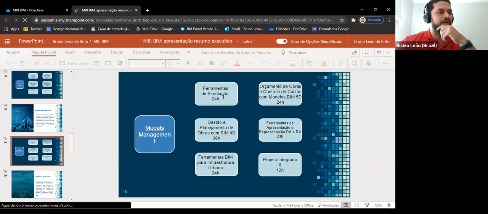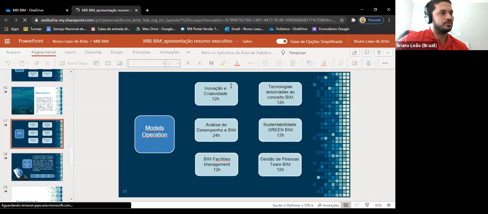And we have simulation tools, also Grasshopper and Dynamo, with Honeybee, Ladybug, and all the applications. The BIM 5D and BIM 4D disciplines, also a discipline focused on augmented reality and virtual reality. One focused on infrastructure, so it's one of the differentials of the course. These disciplines are focused on infrastructure.